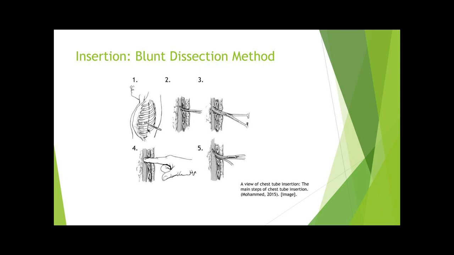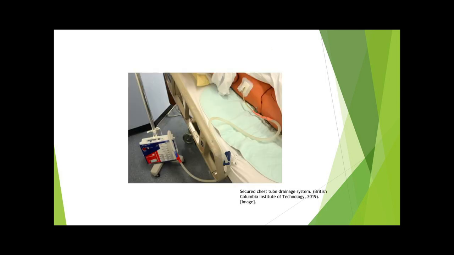Next, the chest tube will be inserted into the pleural cavity. Using the clamp, the chest tube should be inserted through the tract into the pleural space. If the chest tube is being inserted for a pneumothorax, it should be directed apically; for an effusion, it should be directed inferiorly and posteriorly. After insertion, it is important to secure the chest tube in place with a heavy suture such as a number 0 silk. Interrupted sutures can be placed around the incision to close it tightly around the tube. A horizontal mattress suture can be placed around the tube and left untied so that it can be used to close the incision once the chest tube is removed. After securing, the chest tube should be connected to a sterile pleural drainage system such as a pleurevac. Lastly, a chest x-ray should be obtained to confirm placement.